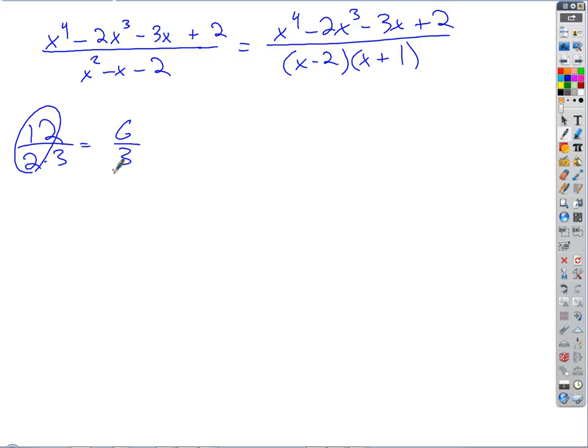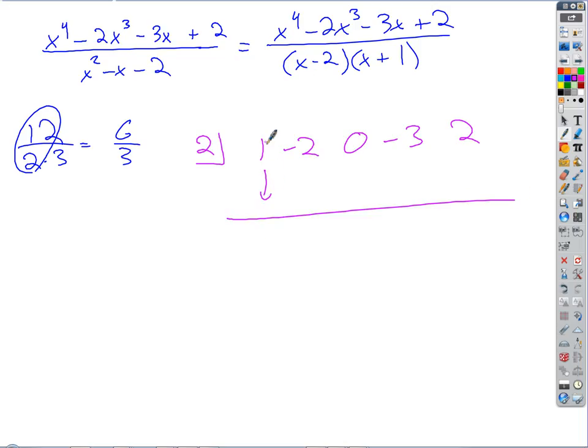Okay, so look what I could do here. I could take the polynomial on top and write it out. My coefficients would be 1, negative 2, what comes next? 0, I'm missing an x squared. 0, negative 3, 2. The number that goes out front, let's do this one first, would be a 2, because that's the 0 of that factor. See what I'm doing? So you'd have to do it twice. I have to do it twice, but it's pretty easy to do twice. I bring the 1 down.